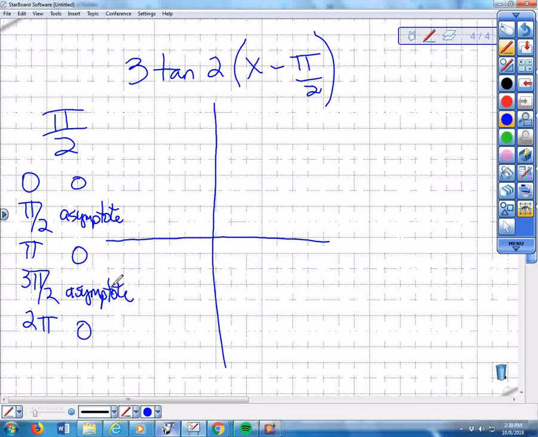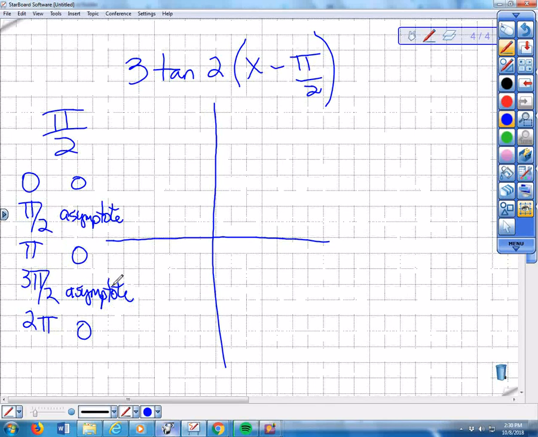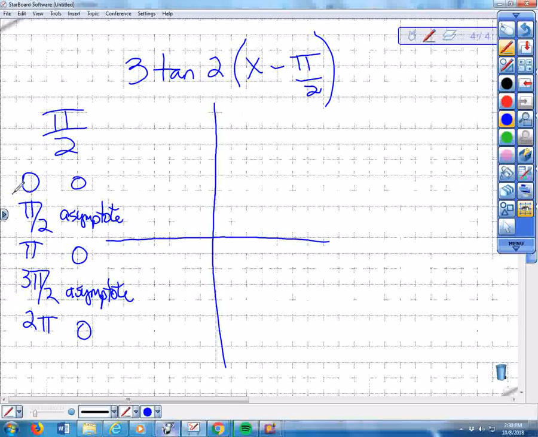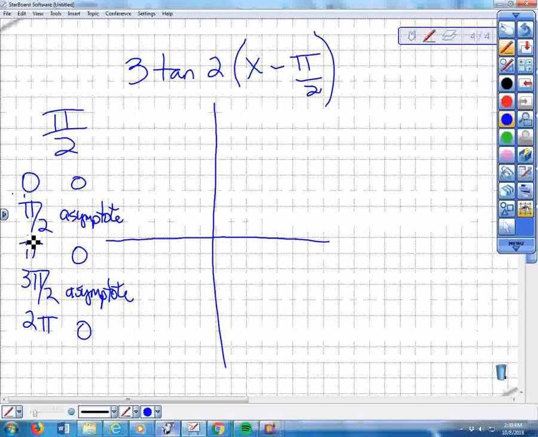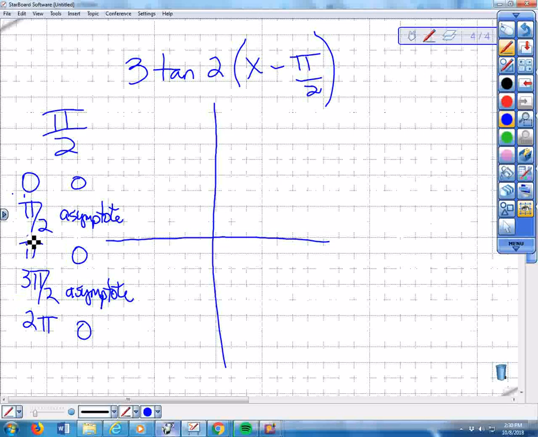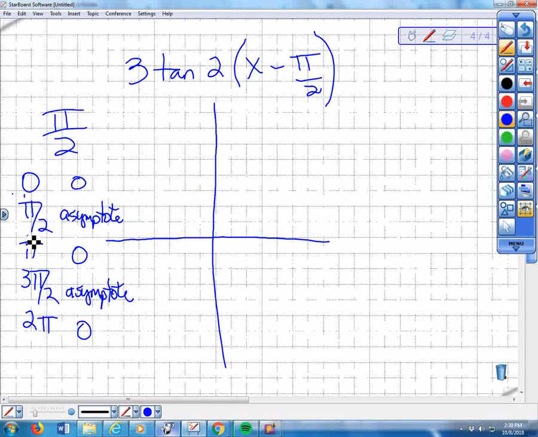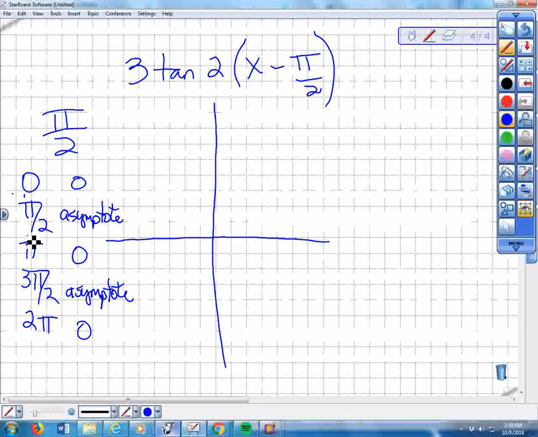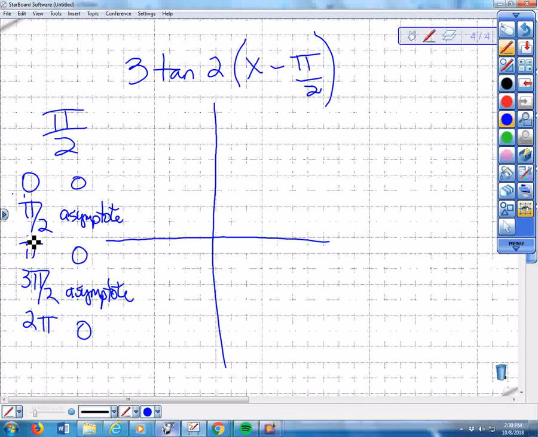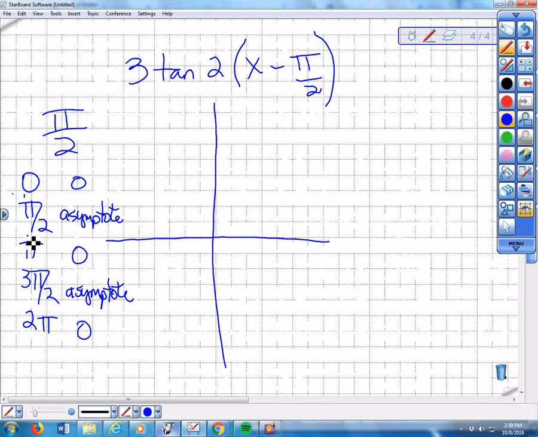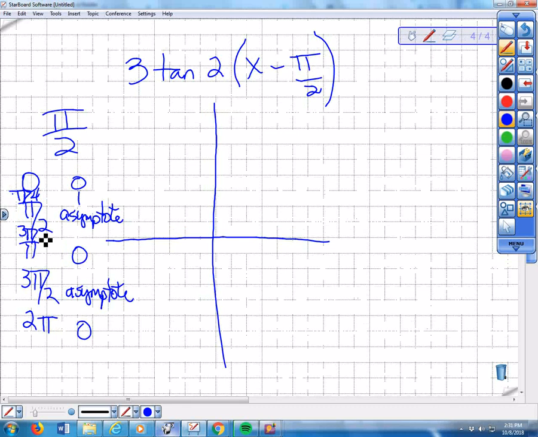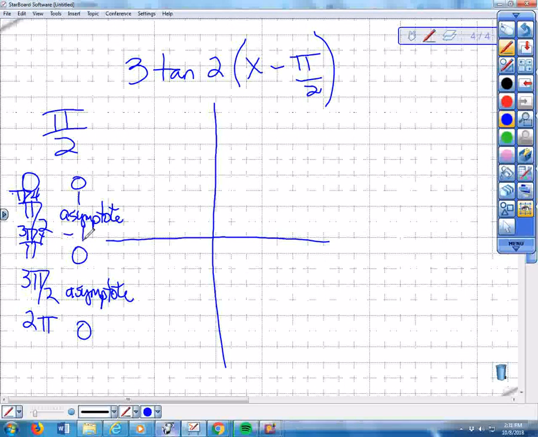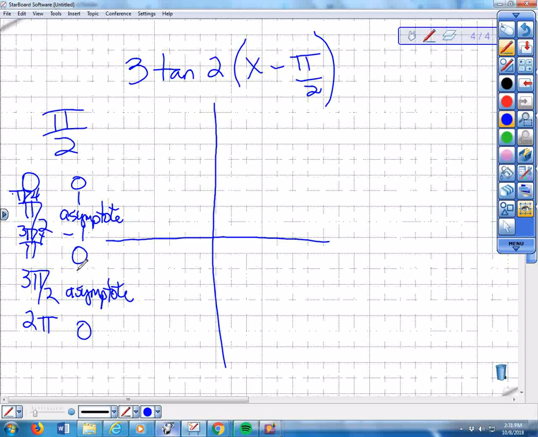Asymptotes there. So a couple of points that are handy with tangent. Pi over 4, 3 pi over 4. Pi over 4, tangent's the square root of 2 over 2. No, tangent's 1, sorry. Right, because it's 45 degrees. Tangent of 45 is 1. So pi over 4 here is 1. 3 pi over 4, which is the second quadrant, is negative 1. 5 pi over 4, which is the third quadrant, we're back to 1, and then negative 1.